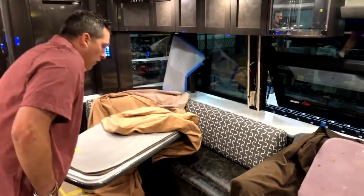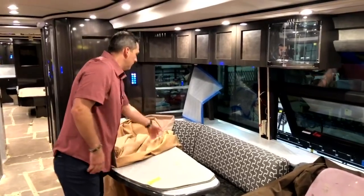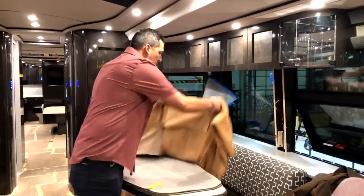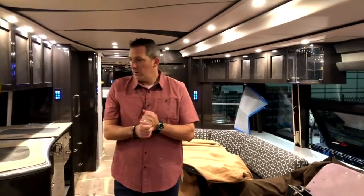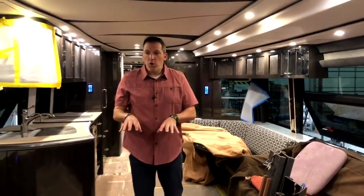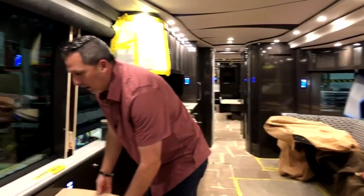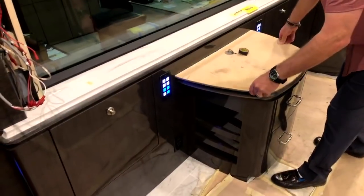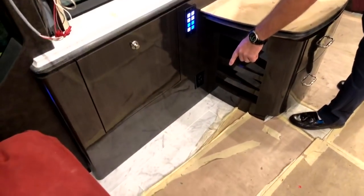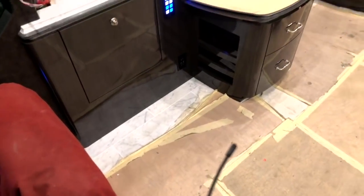Pretty, isn't it? Now the flooring and all the hard surfaces, and when I mean hard surfaces, let me cover this. I'll cover this back up after we get done with the video, because I want to make sure that we protect it properly. The flooring is very light, and so are all of the hard surface tops, as you can see right there. So the flooring, and Armand can actually get a shot of it right here, is this beautiful light tile and heated all the way throughout the coach.